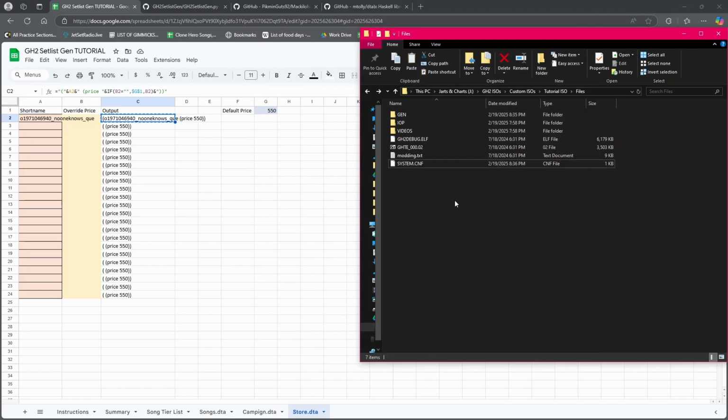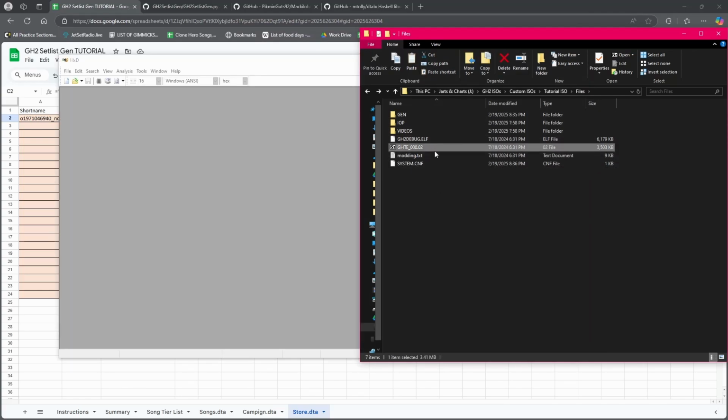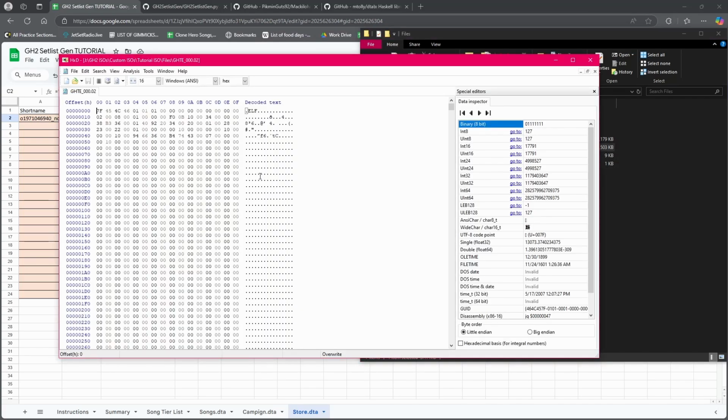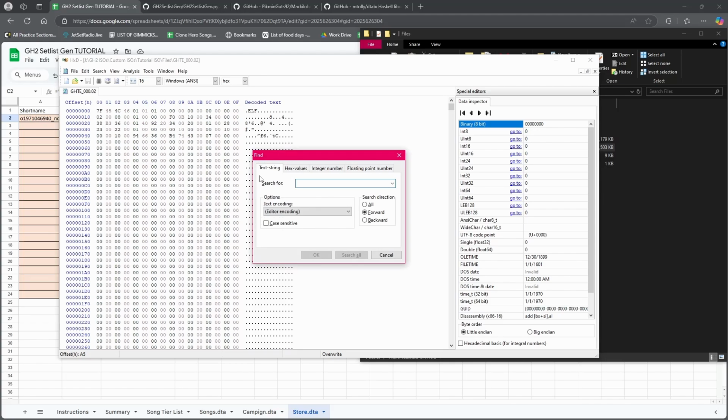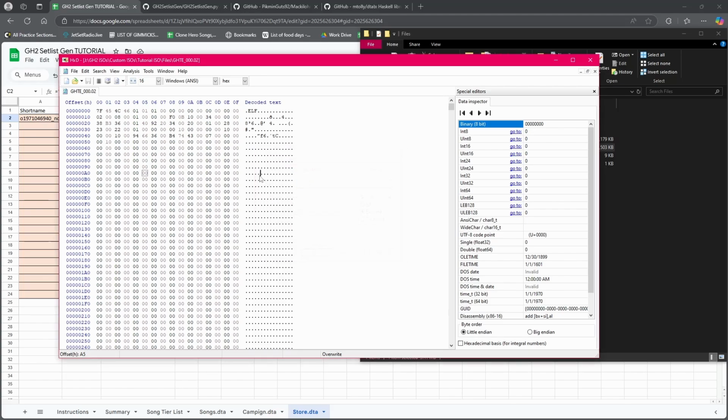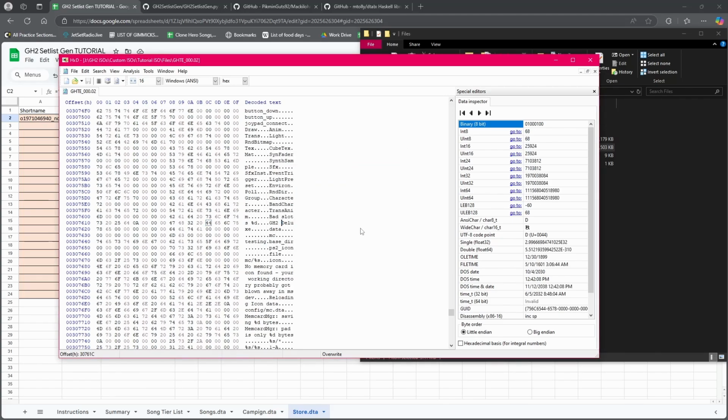In here, we're going to open up any hex editor. We're going to open this into the hex editor of choice. I'm going to search for Deluxe. And this right here, we're going to rename. I recommend using anything with 6 characters because I don't know how to fix it if you don't put 6 characters. I'm not going to lie, I don't know how to fix it if you don't put 6 characters here.